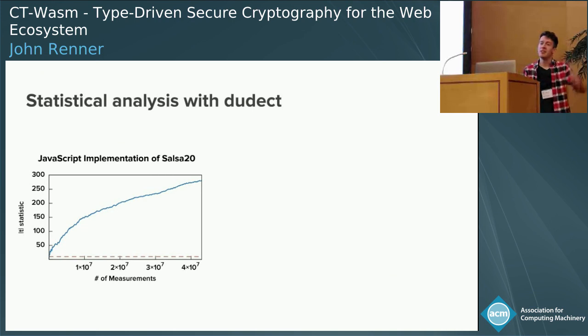But we still need to know if we actually ended up constant time at the end of the day. And so we use this existing tool called DudeCT. DudeCT measures the statistical relationship between the inputs to a function and the time it takes to execute. For example, we took the Salsa-20 package off of NPM, which is implemented in JavaScript, and we ran the tool on it. As the tool takes measurements, its understanding of the correlation increases and says, wow, there's a pretty strong correlation. If you're above that dashed line, which is very close to the axis, you are not constant time. So we are wildly unsafe in this JavaScript world, which validates all of the concern we had at the start.